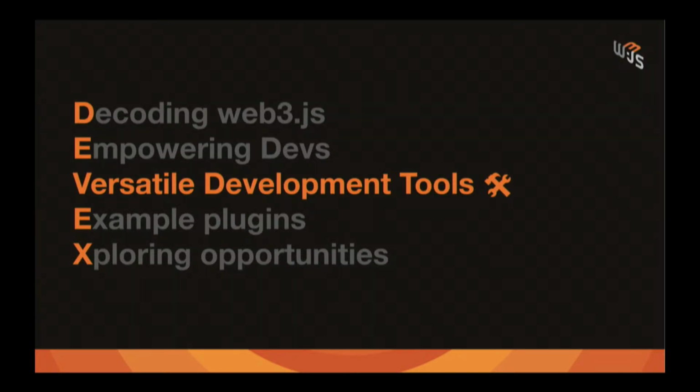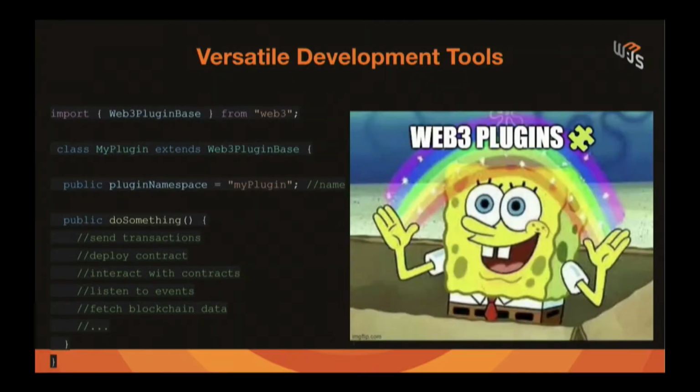Now let's talk about the game-changer versatile development tool, which is Web3 Plugins. So these Web3 Plugins are a new feature that we just released in Web3.js version 4 last year. We came up with this plugin system to provide projects and developers a way to create their SDKs. So with these SDKs, you can give an interface to the developers. You can extend any Web3.js capabilities without the need of doing a fork on the Web3.js repo.